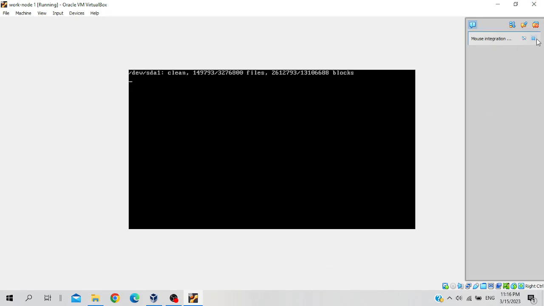The virtual machine will take some time to start because it's running on a low end PC. These are just the starting procedure of this virtual machine.